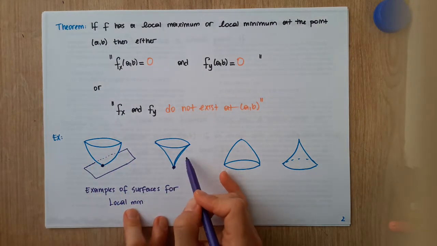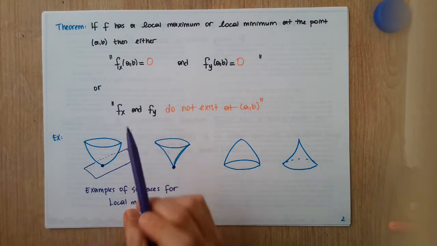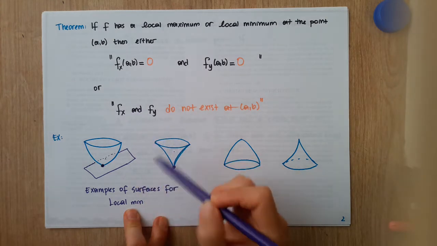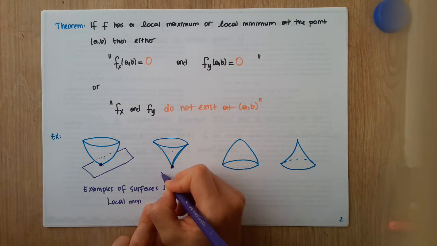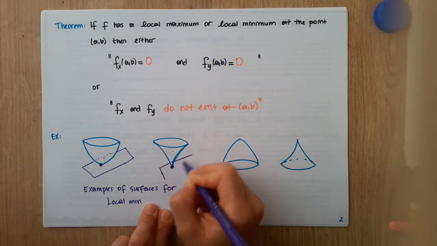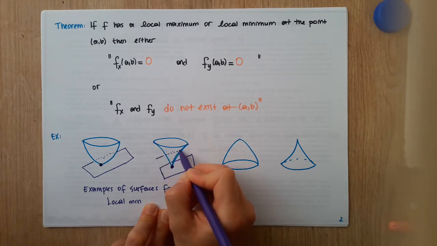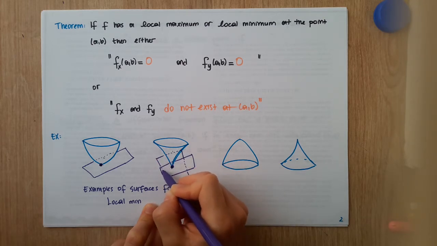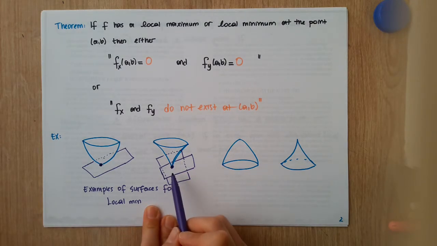But here we may have more than one tangent plane, so it says that the first partial derivatives do not exist. This is related with this case and this is related with this case. Let me try to sketch some tangent planes here. This may be the first one, and it might be something like that here also. This is the other one. So we may have more than one tangent plane here.